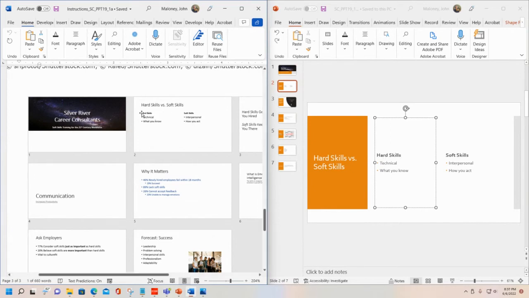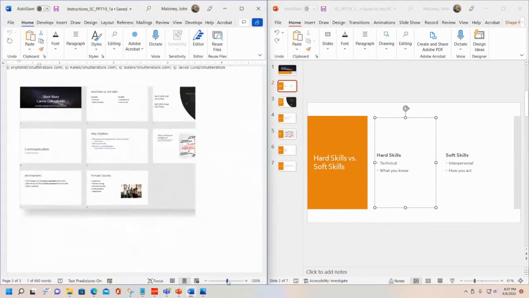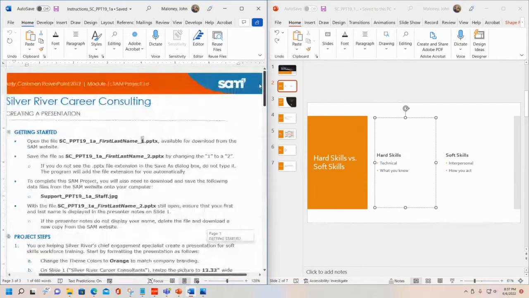Hard skills is in bold, soft skills is in bold. I changed both of them to 24 point, and then I got rid of the words after technical. It said they were unnecessary. They're gone, and they're gone on mine as well. All right, so that's A-OK. Make it smaller again, and then go back up.